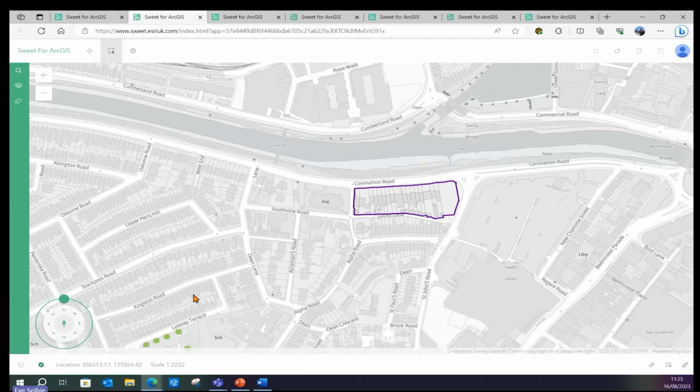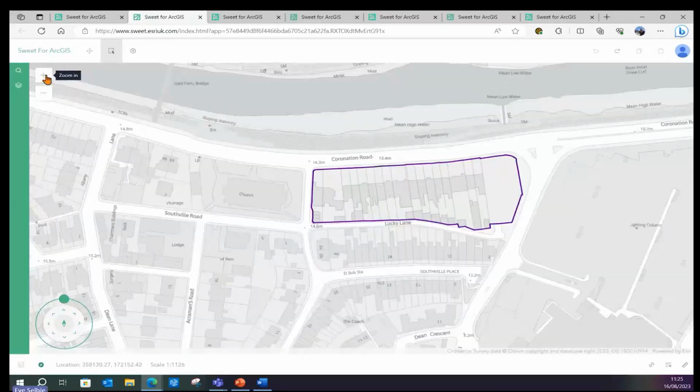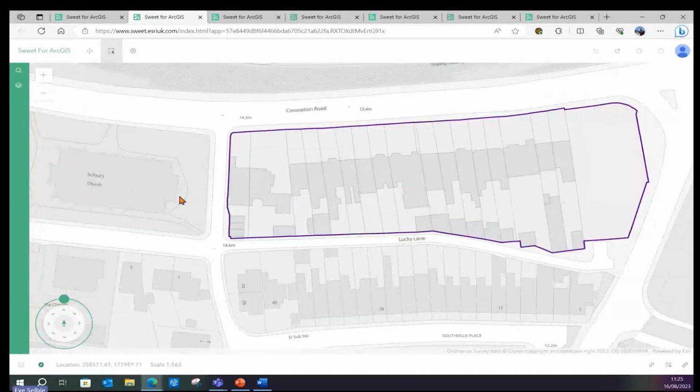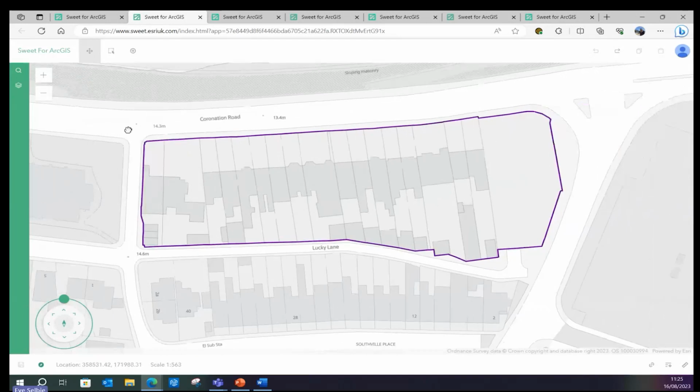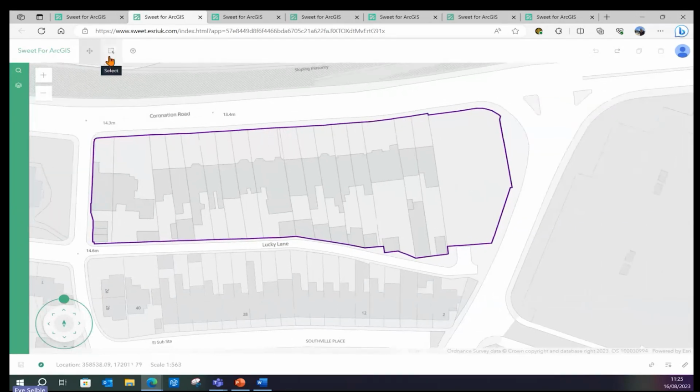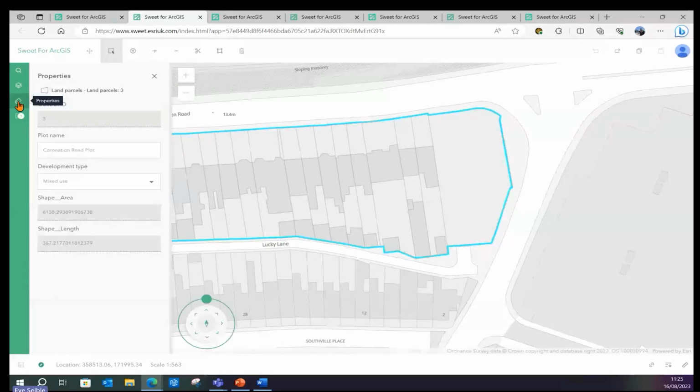And then we also have a variety of more complex tools along the bottom to provide more context for the end user whilst they're editing. So if we look into this area of interest for our building demo, we can see along the top different ways that the end user can interact with the data. They can pan around the area of interest. They could select a specific region and see the corresponding properties.